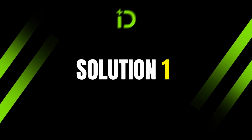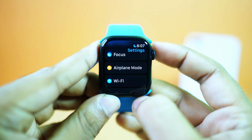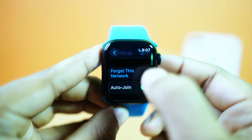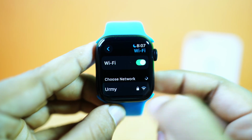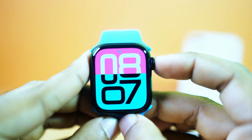Solution 1. Forget Wi-Fi and then reconnect. Open up the Settings app on your Apple Watch. After that, tap Wi-Fi. Make sure to enable the Wi-Fi. Now tap on your network. Here you can see the Forget this network option. Tap on it. Scroll down. Now tap Forget. After forgetting, reconnect your Wi-Fi network and see.